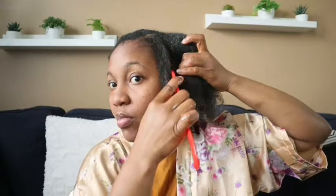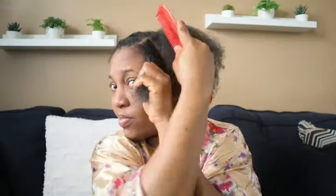So I already did the other section, as you guys can see. I do cornrows also, and I try to do as many as possible so it can be flat, but it doesn't really matter the way you do the cornrows because you're not gonna show it anyway. What matters is how you secure the bottom of your hair. This next section is how you start, because this is really important in securing your hair at the bottom so it doesn't do a bumpy thing underneath the wig when you put it on.